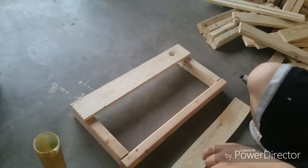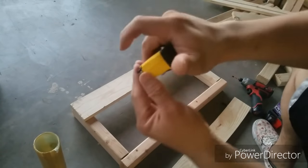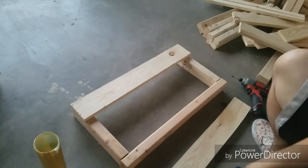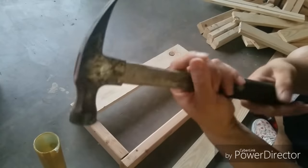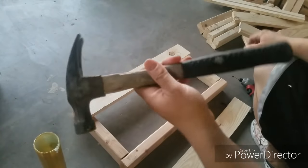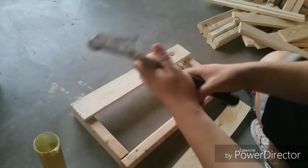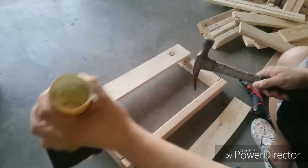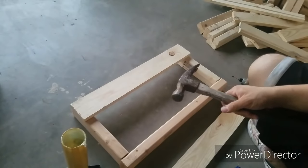So I got my drill, my screws, my drill bits. Of course, if you don't know your measurement, you're gonna need a tape measure. And especially a hammer. Hammer is a big thing to use, because this is what I'm gonna use to be taking off the base of these. So I'm gonna actually be showing you how I remove the base in this video right now.